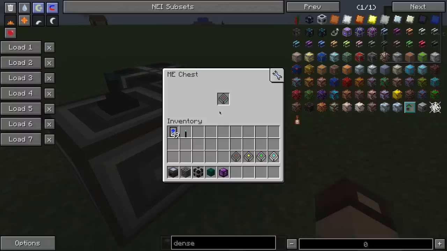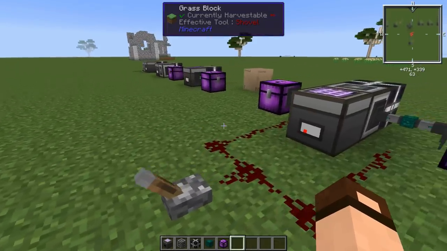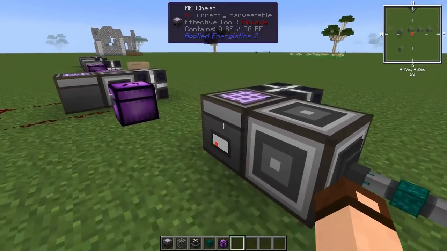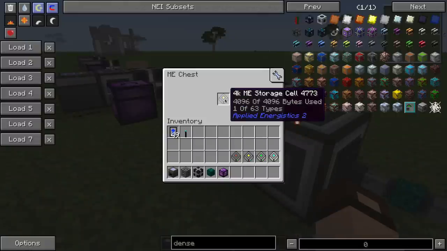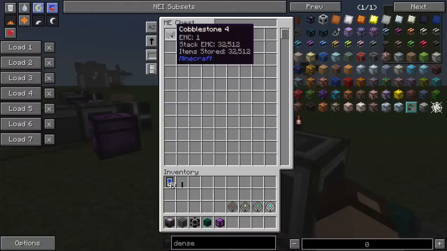Otherwise, the amount you can store is 1024, the number of bytes, times 8. It's a very simple formula, really. Now, what about larger drives? Here we have a 4K. It can do four times as many bytes. Well, it turns out it can store four times as many objects.